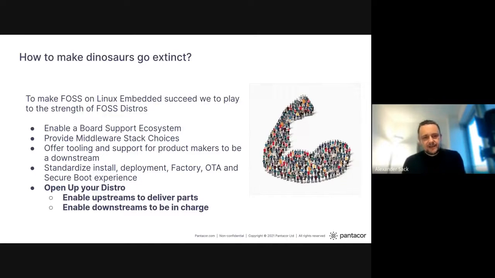And to drive this idea a bit further, how do we get this broad support ecosystem? I want to talk about the middleware stack choices because I think that is key. If you think about a normal distribution, they usually try to optimize the whole stack around one or two products, complete product stacks like the Linux desktop or the server or the container engine X, right? Those product stacks are the ones that drive what are considered release critical bugs and what gets the attention of the developers, right? So the key of stabilizing middleware and software in general in the distribution is about defining those stacks that need to work.